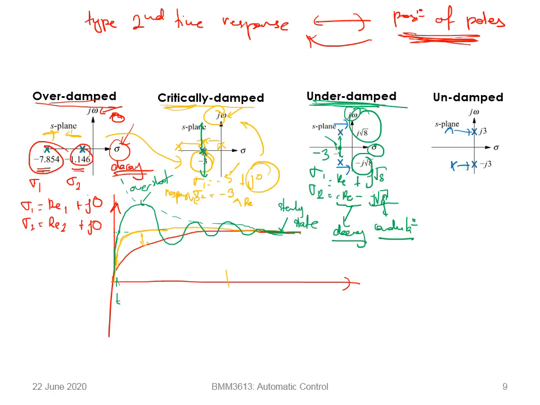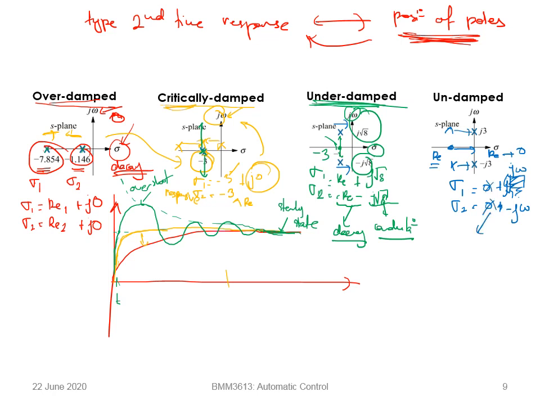When we move it here, what does it mean? It means that previously we had a real value. Now we decrease the real value until the real value becomes 0. So now we have both poles sigma 1 and sigma 2 with 0 real part, and it only has the complex component. I'm sorry, so it doesn't have any real component. It only has a complex component.